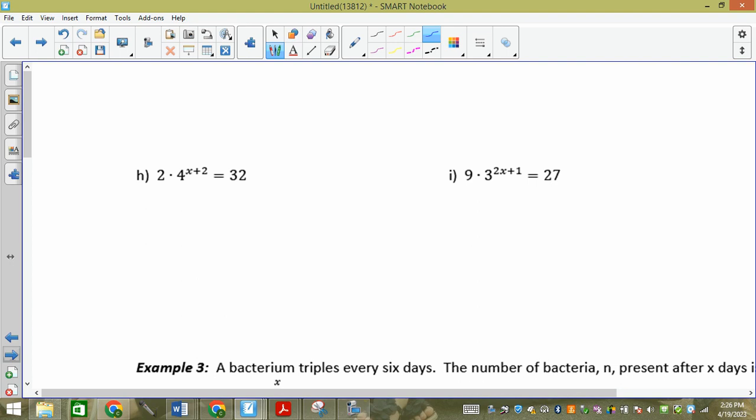Okay? All right. This one here, we have 2 times 4 to the x plus 2 equals 32. This is leading you into some type of word problems as we get to them. But a lot of people will do this. They'll tell me this is 8 to the x plus 2. You cannot do that. You cannot make the 2 and the 4 join. If the 4 has an exponent, the only way it can join with something is if it has another base that's the same. So if this was 4 to the something times 4 to the something, I could put them together. We agree? But you cannot multiply these together because the 4 has an exponent. So I'm not allowed to multiply the 2 over and say it's an 8, which all of you will do. And if you're someone who's like, I'm totally doing that, you should write a little note to yourself and say, I cannot multiply these together. Okay?